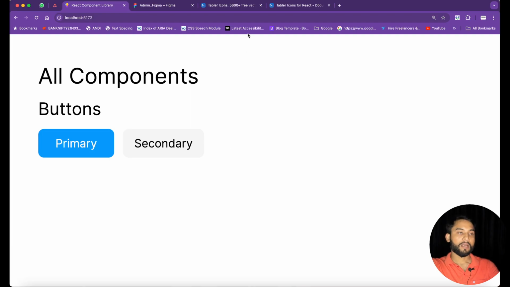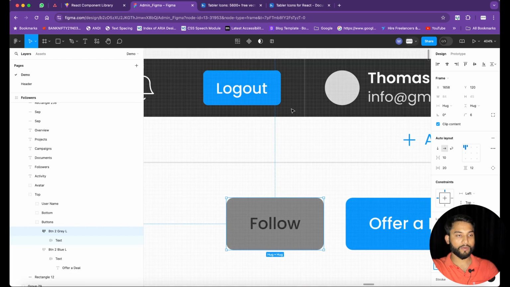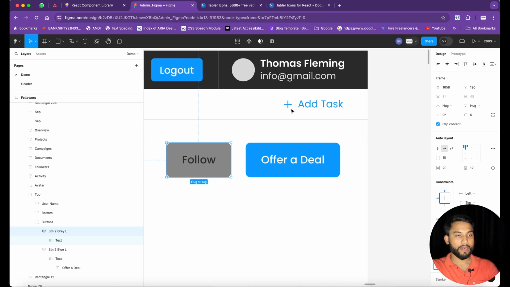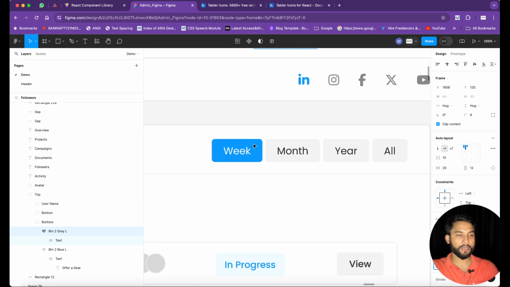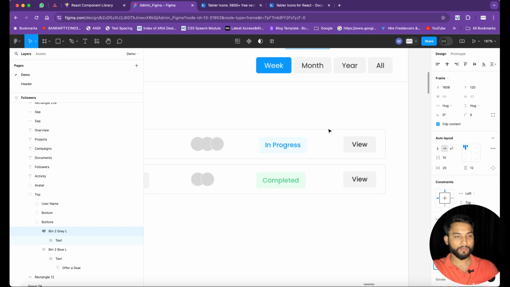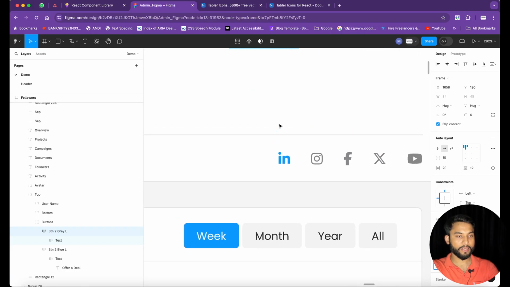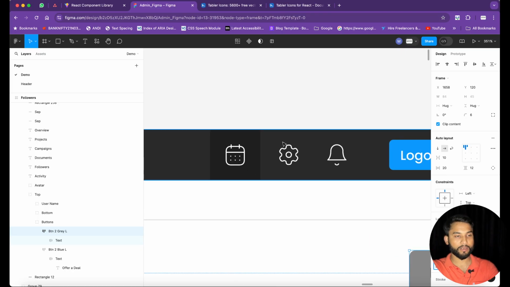All right, now what else can we add into the list? So I'm thinking to add an icon button. So first I think just a button with an icon, like this, or any like this setting button.